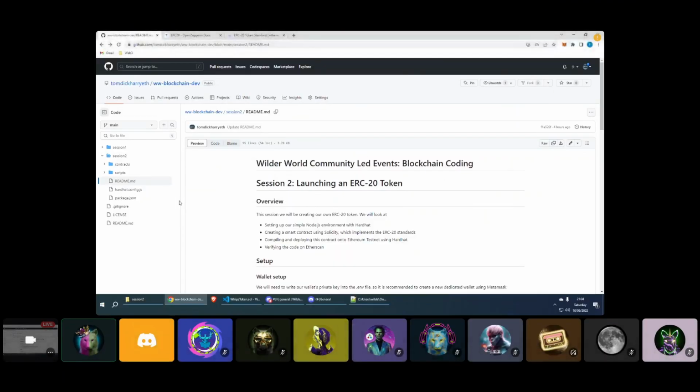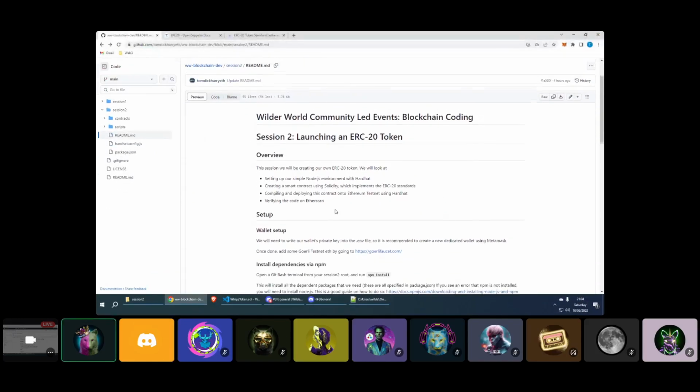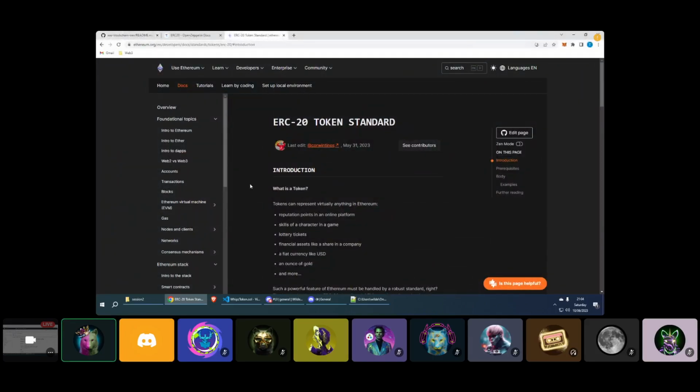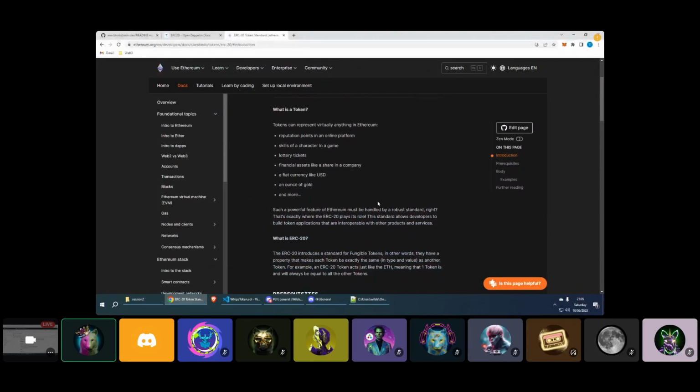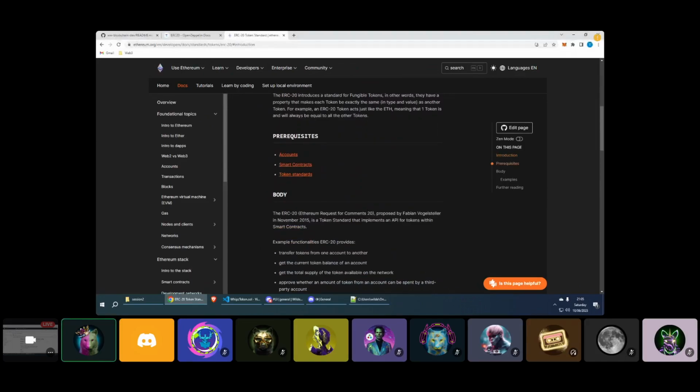One of the cool ways to start is to look at one very common smart contract, which is the ERC20, which most of us will know as basically the Ethereum standard for tokens, or fungible tokens.